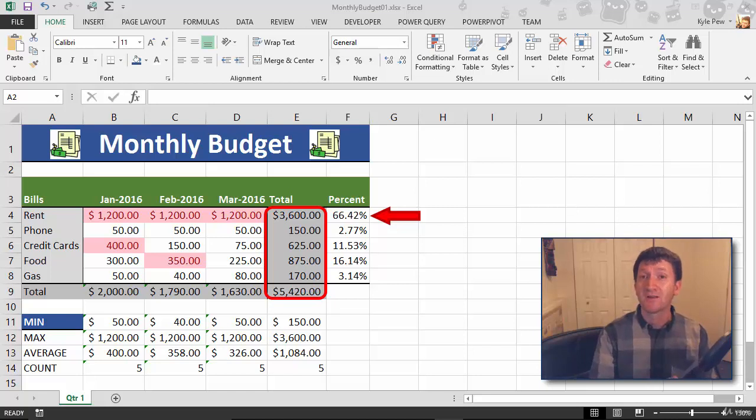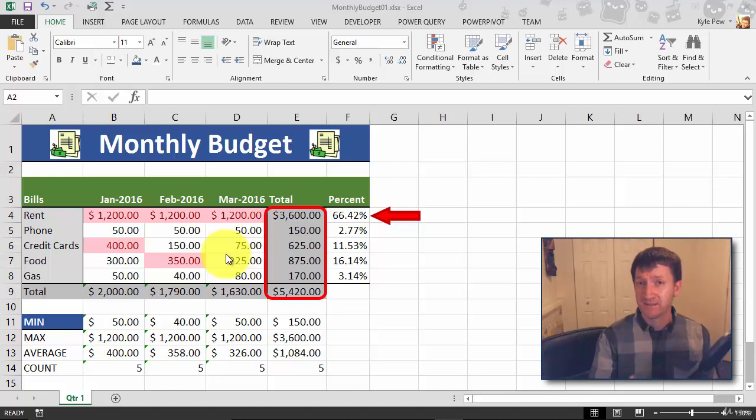So first, a clustered column, perhaps my favorite of all the different charts. It's a very versatile chart and can handle larger amounts of data. Take a look. This is how you create a chart within Microsoft Excel. So my first step, I want to take my little spreadsheet, and I'm still using the same sample file that we've been creating all the way up to this point. I want to take this and make it more graphical.